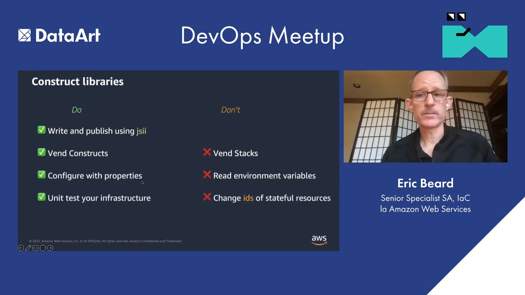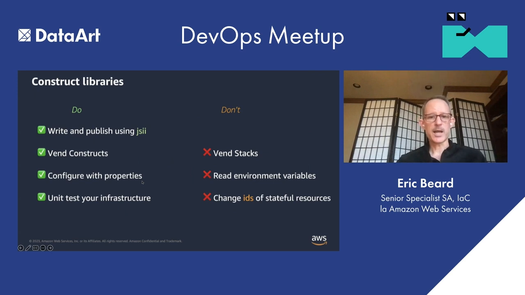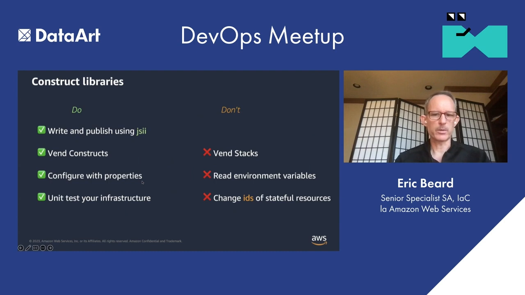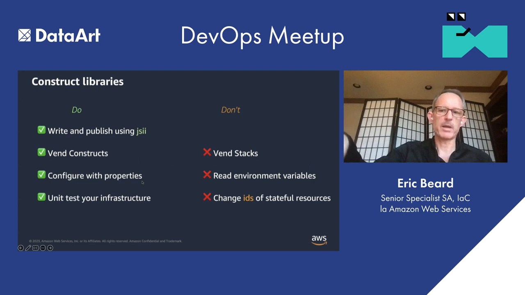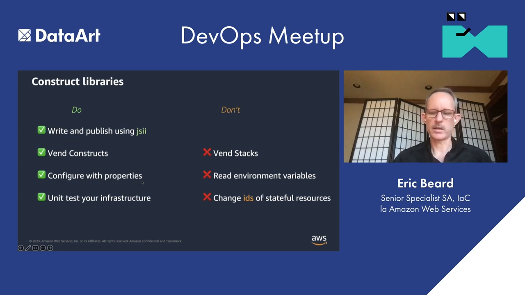Another best practice is unit testing your infrastructure. One of the cool things about CDK is writing a deterministic CDK application — no matter where you do that synthesis, whether on a developer's laptop or on your CI/CD server, you should get exactly the same template and assets created. That enables you to do unit testing locally on your workstation — unit test the production deployment to make sure it's right, to make sure it has the right size database, to make sure you haven't accidentally dropped any critical resources.